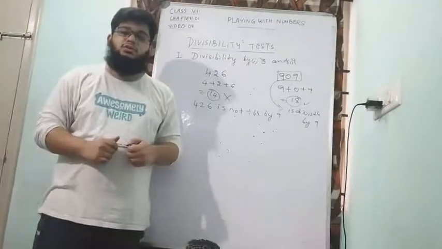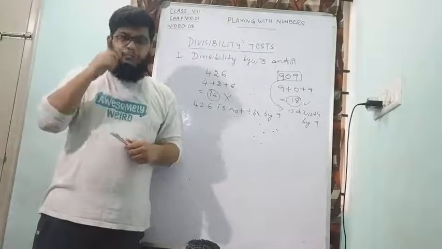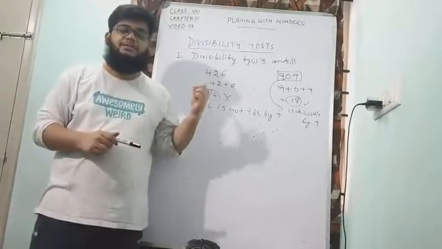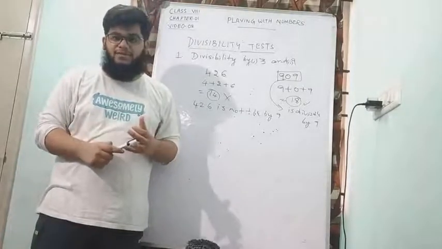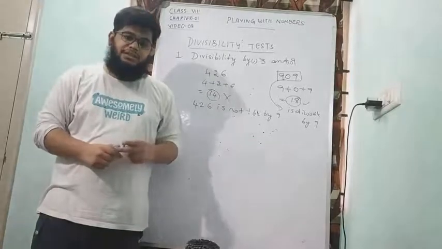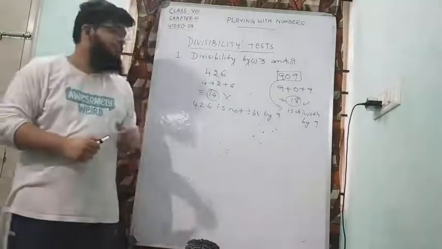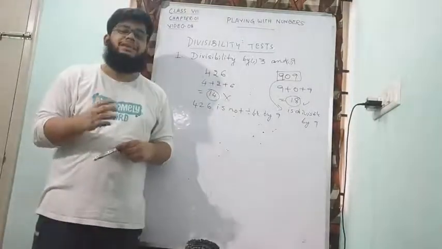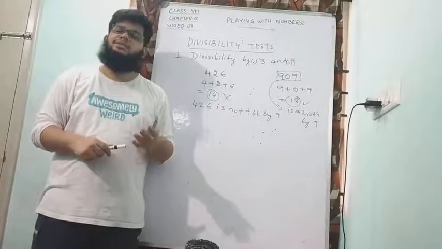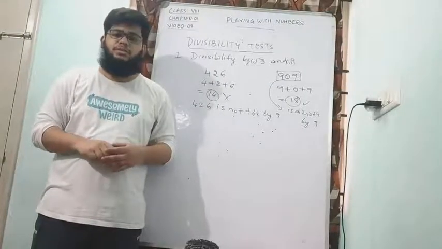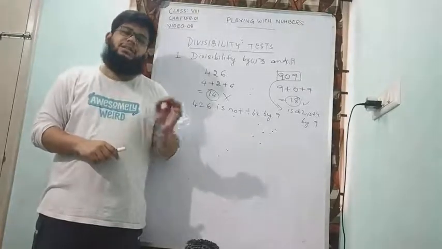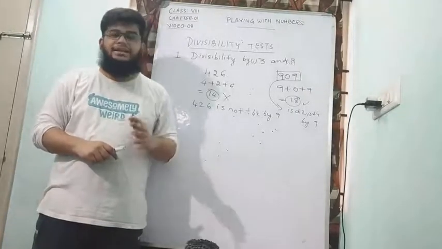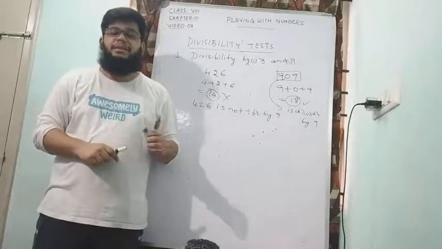Yes? So please try to understand this, and in tomorrow's class we'll be covering some more divisibility rules for 4, 5, 10 and 11 as well, and we'll move on to the exercise after that. Your homework for today is I want you to take some random 3-digit, 4-digit, 5-digit numbers, however many you want, at least 10 examples, and check if they are divisible by 3, and then take some examples and check if they are divisible by 9 or not.